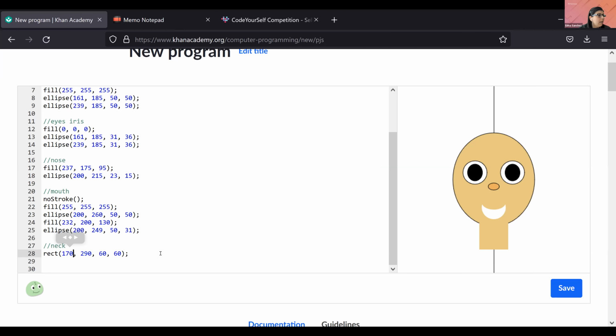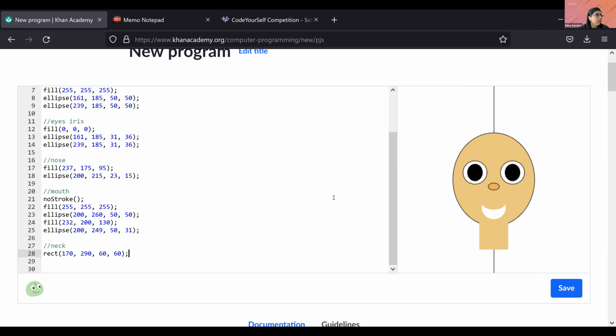Okay, so we started drawing the neck and we can see that it blocks a little bit of the outline of the face. One way we could work around this is if we move the neck section so that it is drawn before the face. And another thing we could do is to remove the outline that surrounds the face.